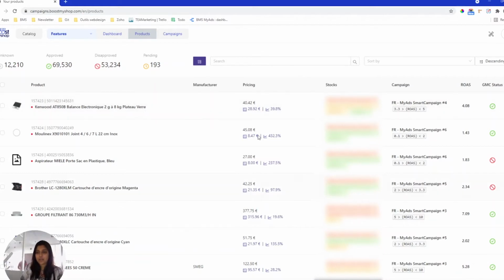So this is the product page of myAds. Here is where you'll be able to check the price of your product. Also, we make sure that we only push those campaigns whose products have stock. So if your products are not in stock, we do not launch those campaigns. This is how we make sure you're not spending unnecessary money on campaigns, and we help you to optimize your complete myAds strategies.